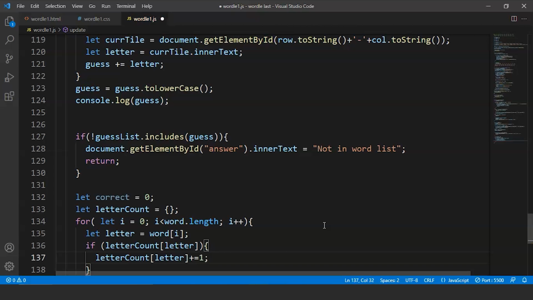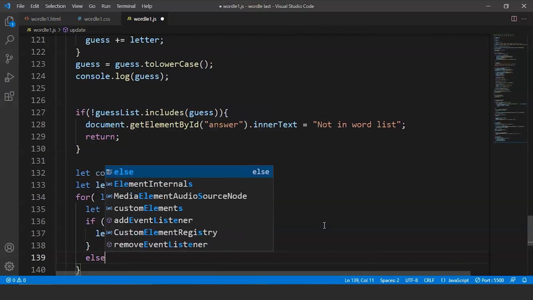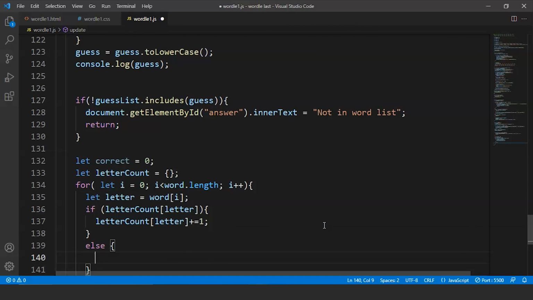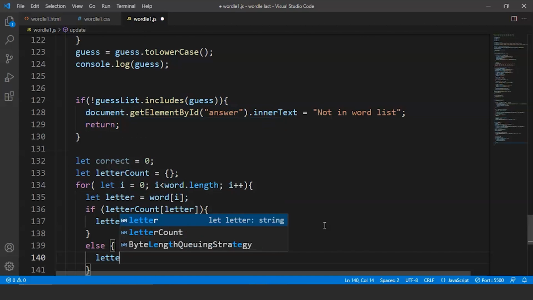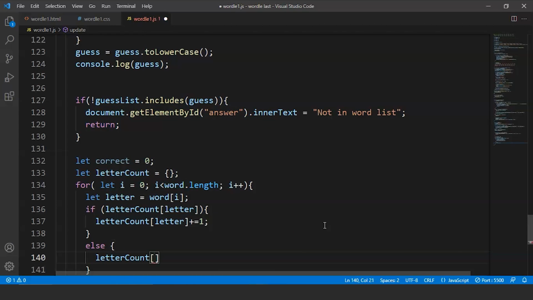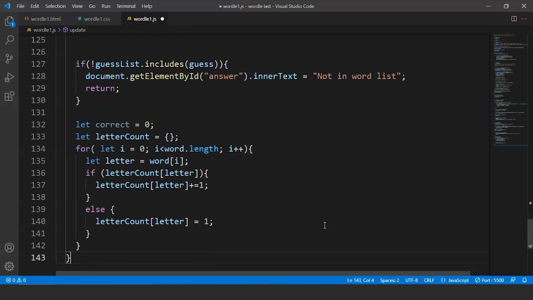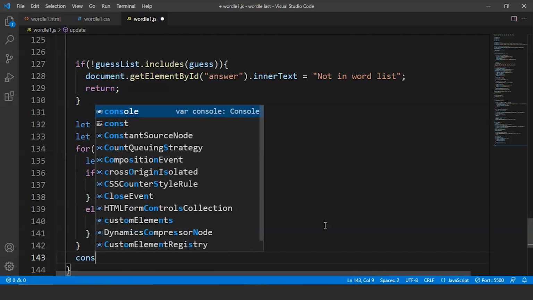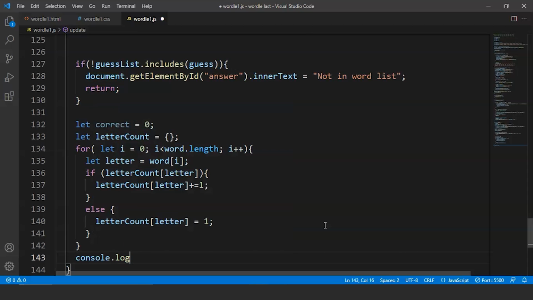Fine. Now we'll write an else after this. Inside the body of else, we'll put the letter count to 1, so we'll write letterCount letter = 1. Fine. Then after this, console.log, and we print the letterCount.